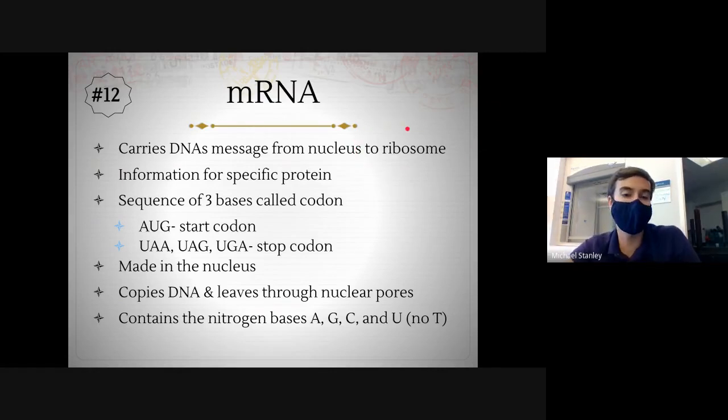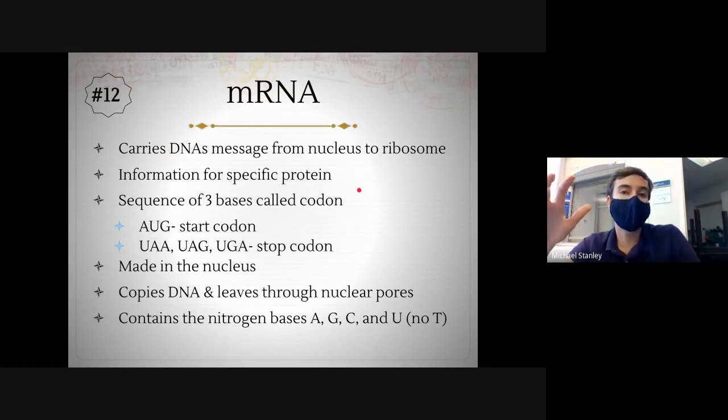Once it gets to the ribosome, it'll read the code and turn it into a specific protein. And exactly how that works, we will get into on Thursday. So today, the main thing we're going to focus on is copying the DNA message.